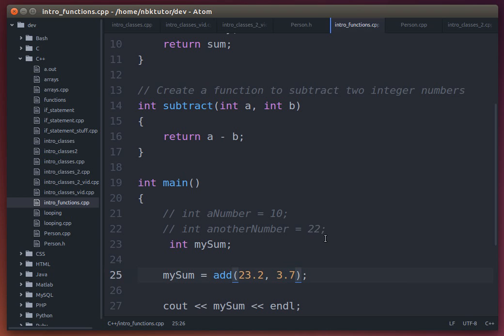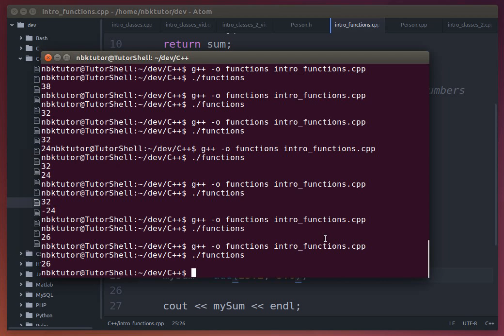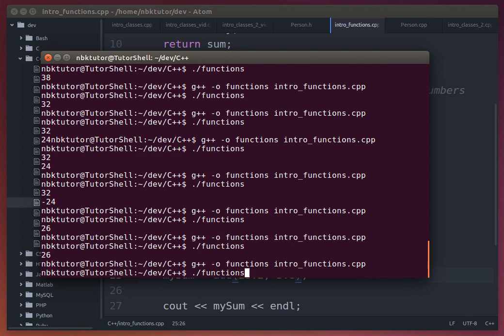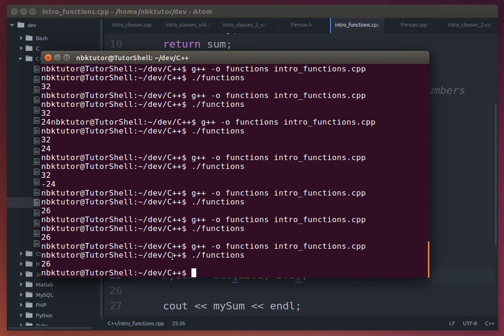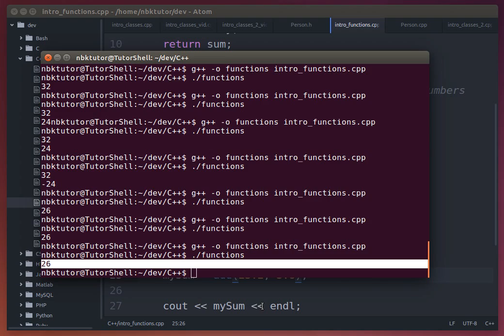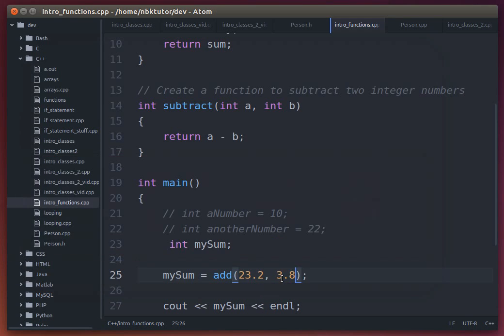So why don't we try this? Maybe this will work, no? 23.2 plus 3.8. Well, that should be 27.0, no? Oh my gosh. We got 26 still. Even though we thought it would be 27. Again, the same thing happened.